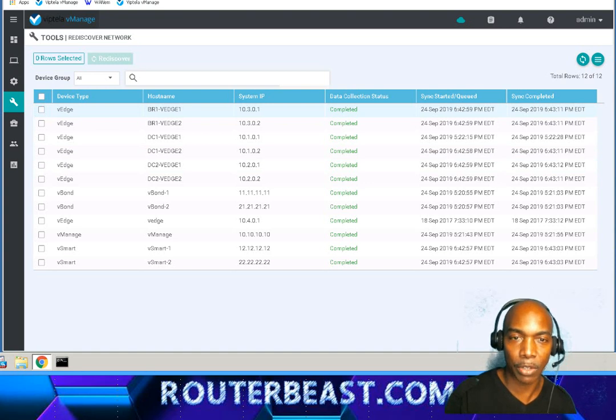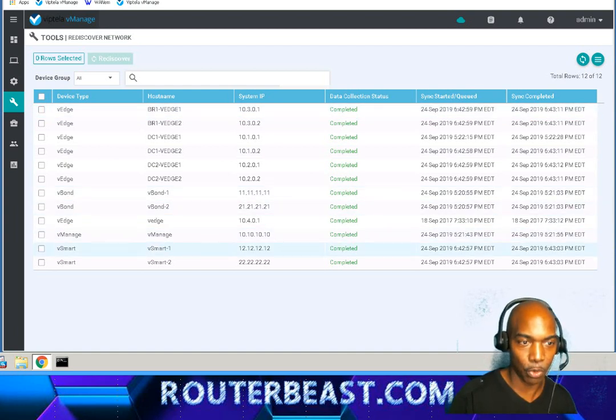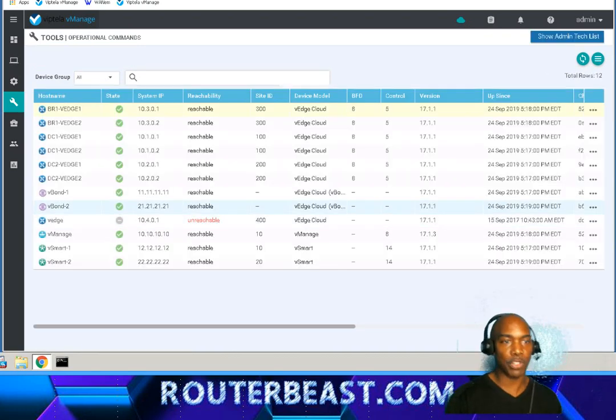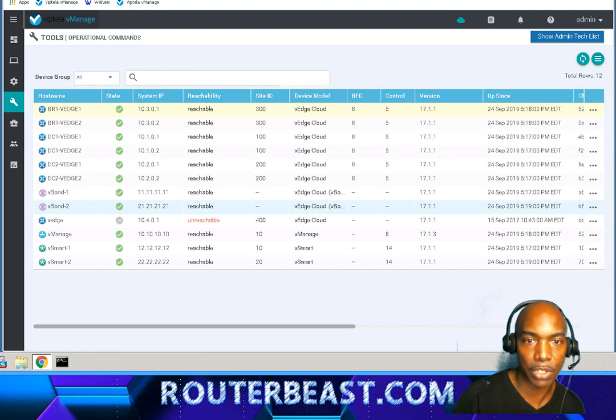And you can do data collection from particular sets of routers, individual routers, or of course different controllers, your vSmart controllers, your vBond orchestrators, etc. Then you've got some operational commands that can be pushed using the operational commands option here.